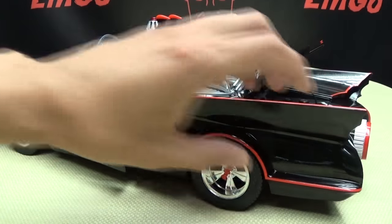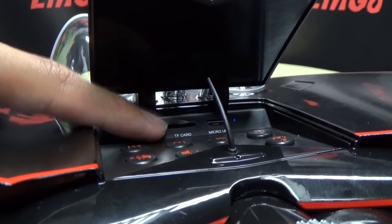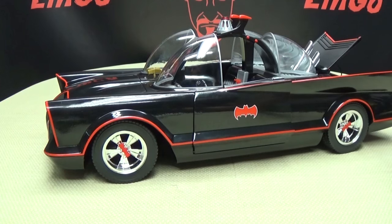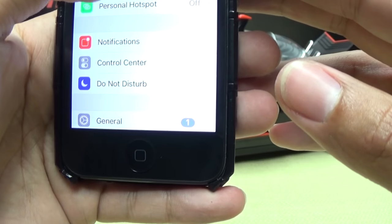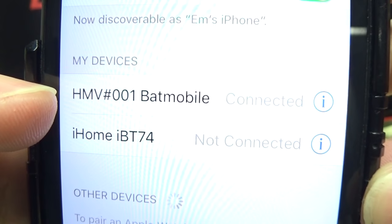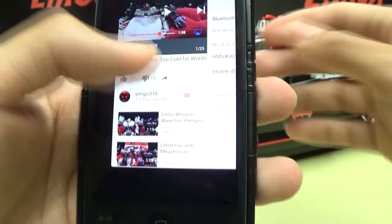So we'll just unplug that. There you go. That's just a confirmation noise telling you that you've disconnected. It also has a card slot there for a micro SD card. So if you just have your music on a card, you can load that in and listen to it like that. Or you can just use the Bluetooth on the device itself. There we go. And you'll see right there, we have our Bluetooth on, and it will say HMV001 Batmobile. You can see we're already connected to it. So again, we can just pipe the video through.